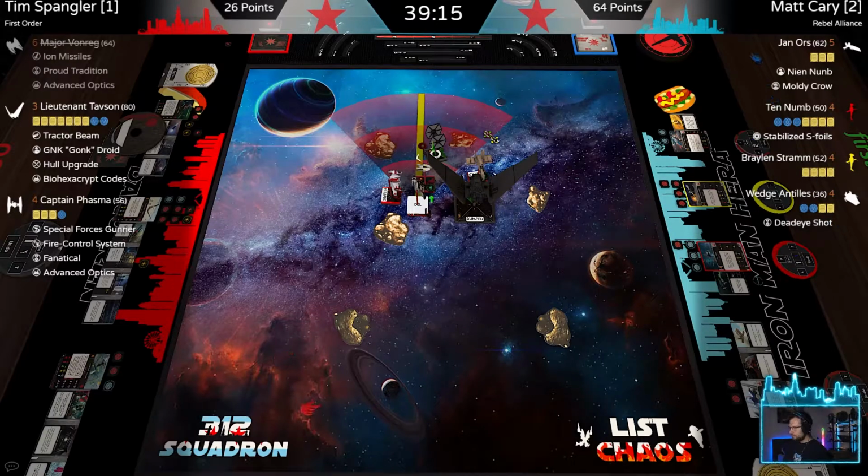Shooting there. Is that range 1? That's definitely range 1 for Phasma's ability onto that. Wow, okay, getting lucky there. Blank, focus. Ten Nub's got the reroll, yep. Oh! There you go. The reroll. And get the eyeball. So 2 and a crit. Yep. Because of course it is.